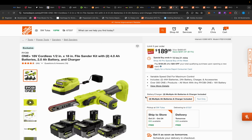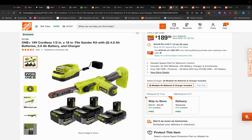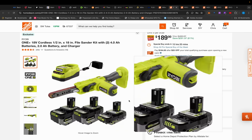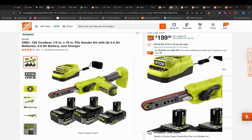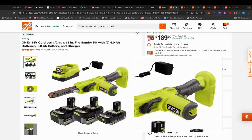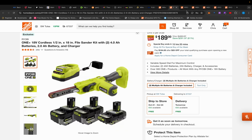Then we have this Ryobi file sander kit. Now, I've never used this, and I just kind of have questions. This is a decent deal mainly because of the batteries that come with it. This will probably be a holiday setup with these three batteries as usual, your Ryobi Days, BOGO. But how many of you have used this? The reviews are good, rather. But how many of you guys have used this? What do you like about it? Do you like it? Yay or nay? Leave it in the comments below.